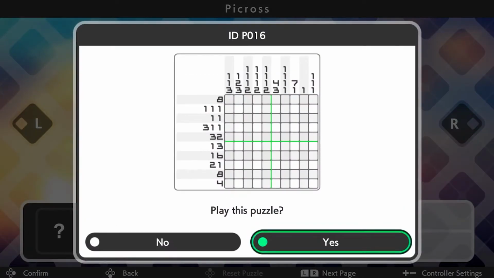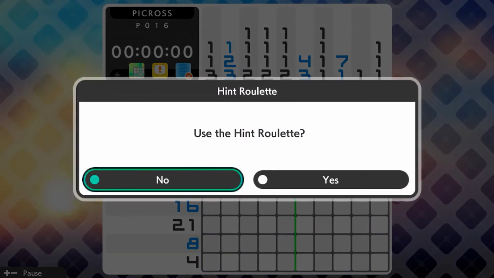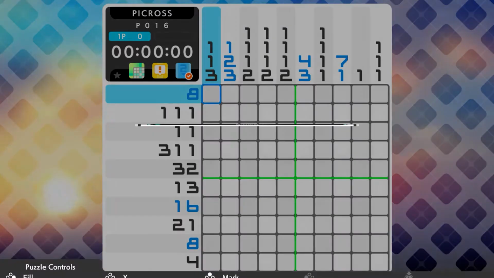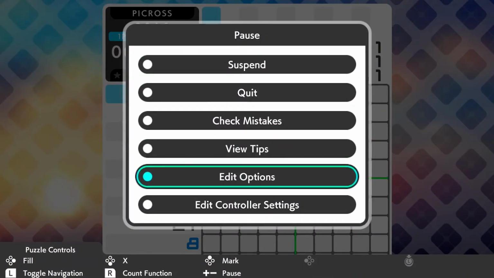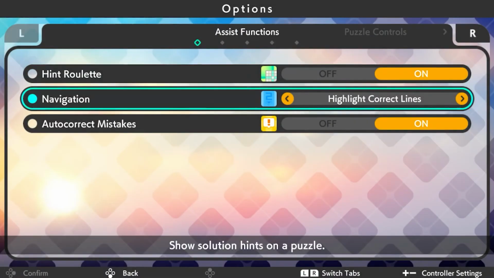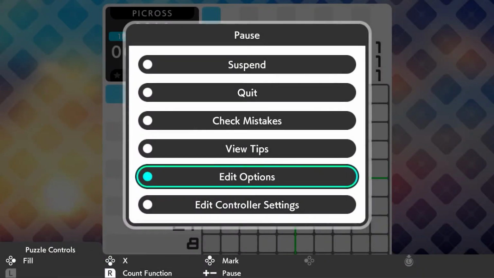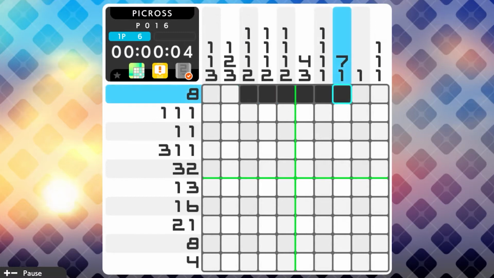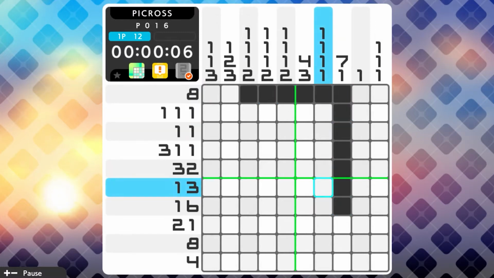Let's do a 10 by 10. Okie dokie. No hint roulette, please. In fact, I want to turn off the hints because it makes it too easy. There we go. So you can have it so it doesn't tell you which lines can be done, which I like because it's too easy else.